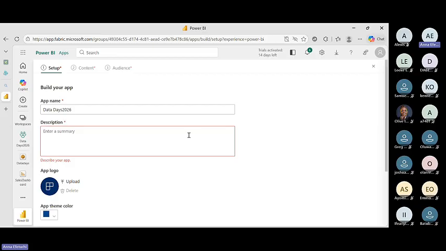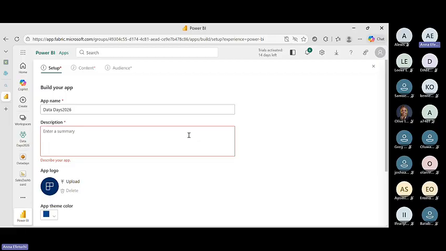You create an app department by department, and all their reports go into their department, so that they only have access. Each department, let's say HR has access to HR, admin has access to admin, and sales has access to sales. In that way, you are not confused on which place to go, who to grant access, who not to grant access.